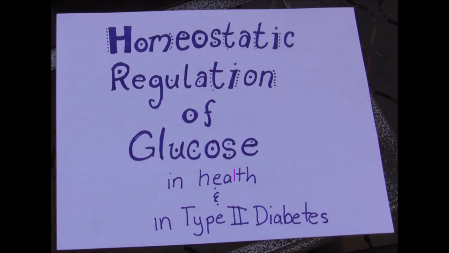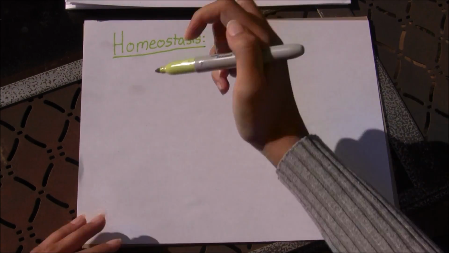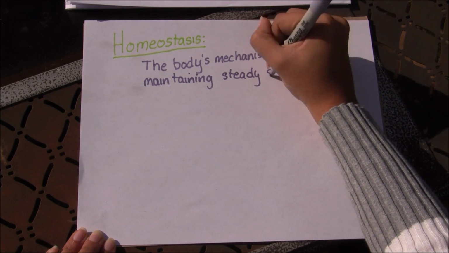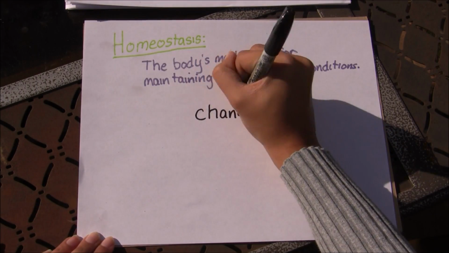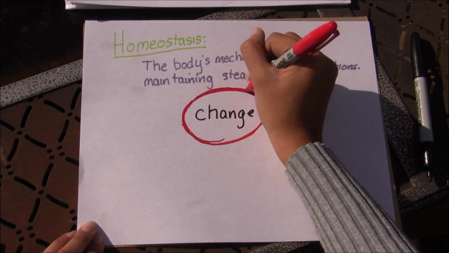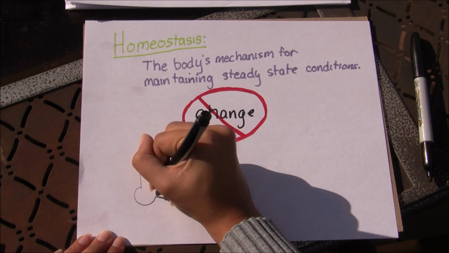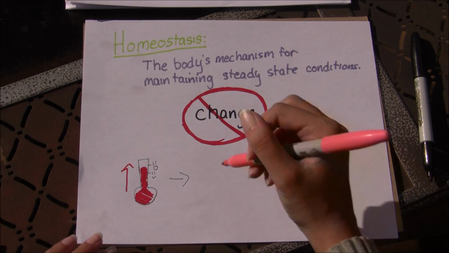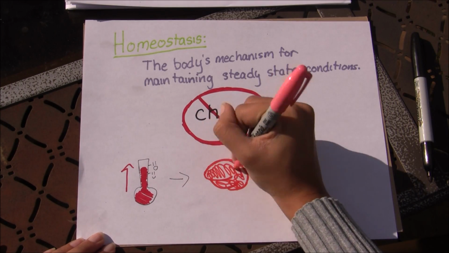Homeostatic regulation. In this video, we will explain the homeostatic processes that regulate glucose levels. Homeostasis is the body's mechanism of maintaining steady-state conditions in an open system. When changes occur to the body, homeostatic mechanisms work together in organized self-government to oppose those changes. This helps ensure our bodies are able to function properly.